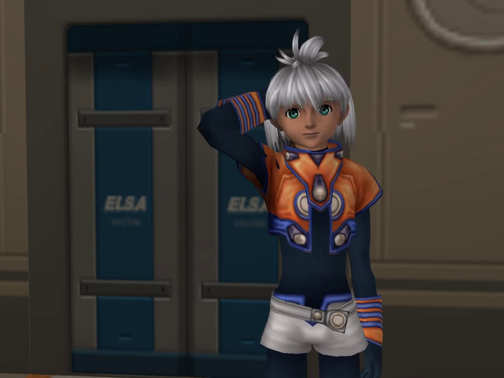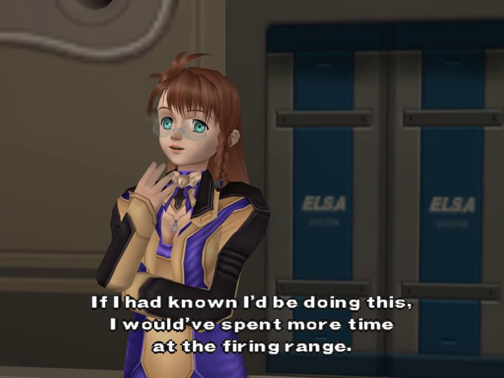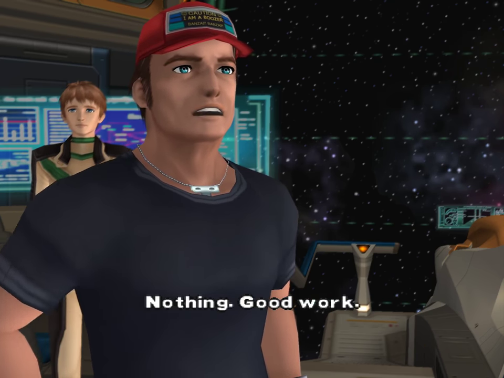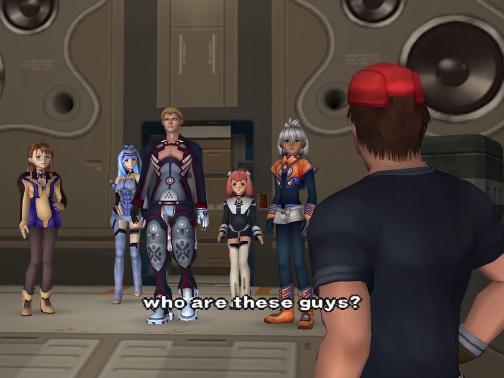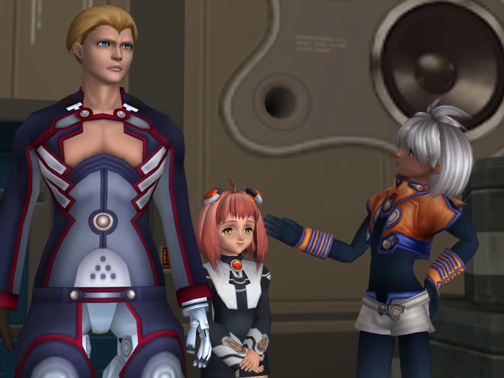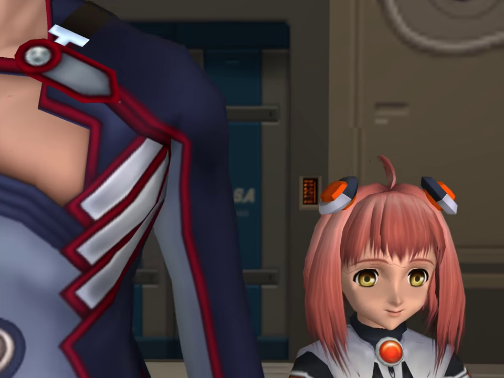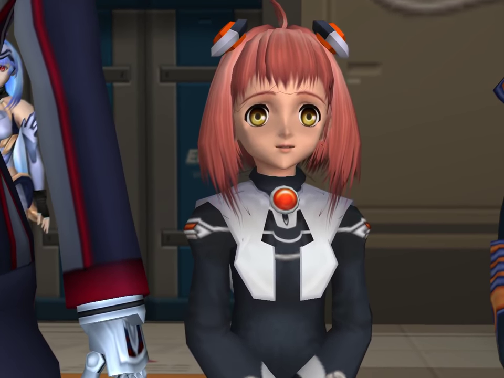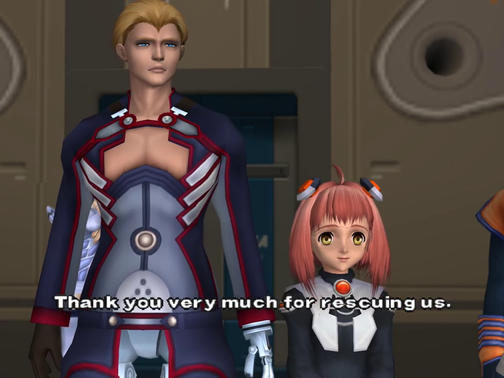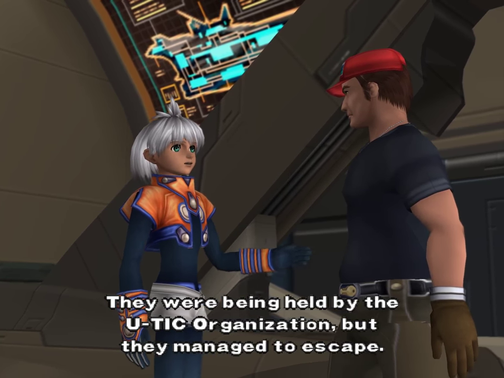We're back. If I had known I'd be doing this, I would have spent more time at the firing range. What's going on? Nothing. Good work. So, who are these guys? She's Momo, and this is Ziggy. Looks like they're both with the Federation government. Nice to meet you. You two were the ones in the ship out there? Thank you very much for rescuing us. Thanks for your help. They were being held by the UTIC organization, but they managed to escape.